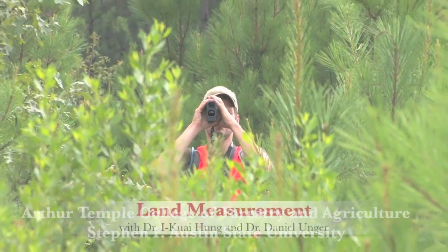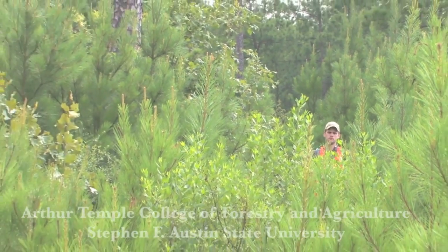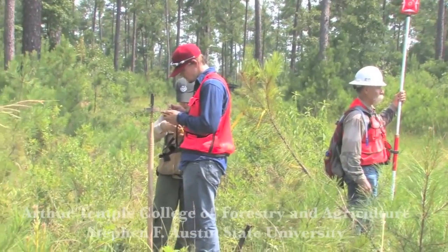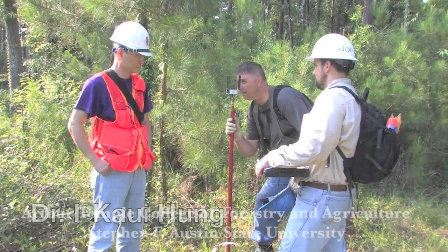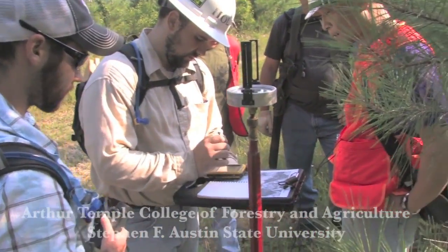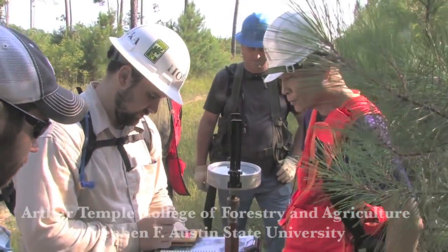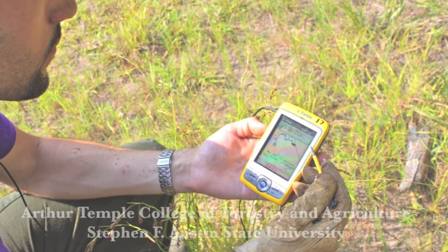I'm Carter Hudspeth, and I'm a senior in urban forestry. The third day of GIS Week, we learned how to use a staff compass, Garmin GPS units, and laser rangefinders to determine the boundary of a loblolly pine stand. Using the data we collected, we were able to determine the acreage on graph paper, then compared it to the actual acreage collected by the Garmin GPS unit. We must have been pretty good at using the staff compass and laser rangefinder because each group wasn't far off.